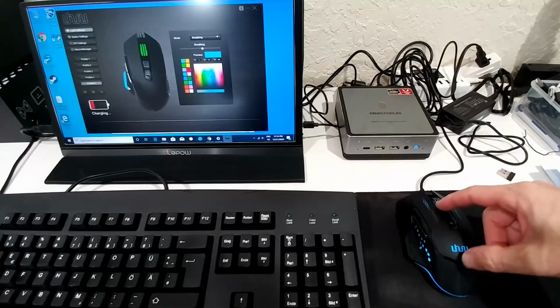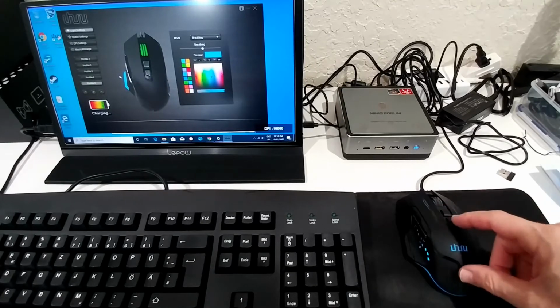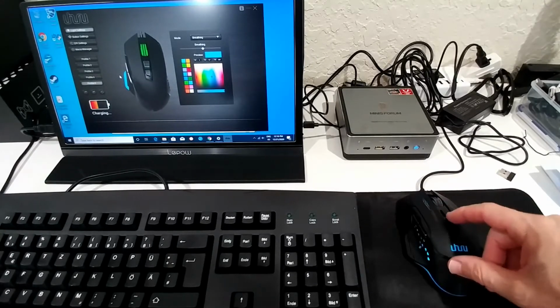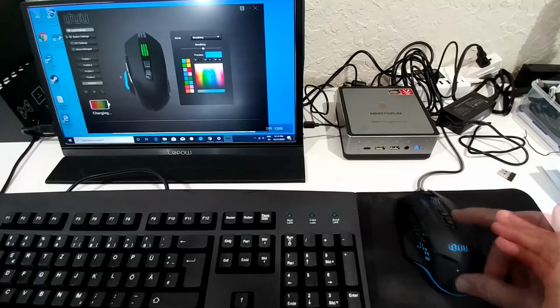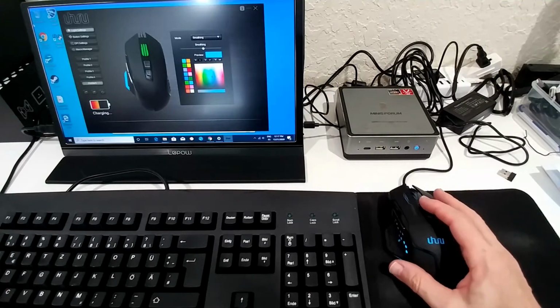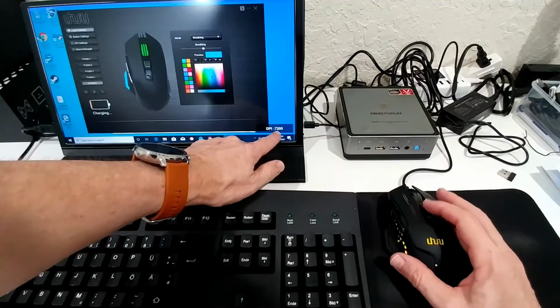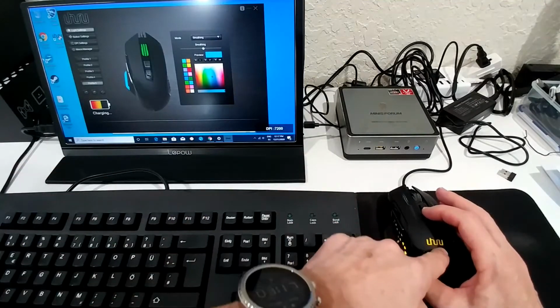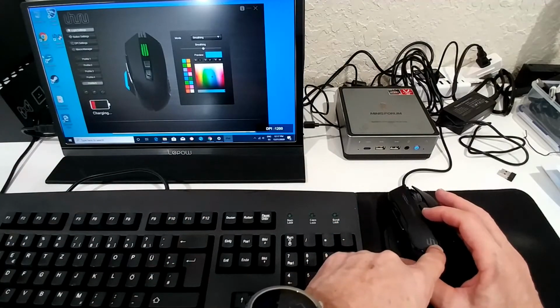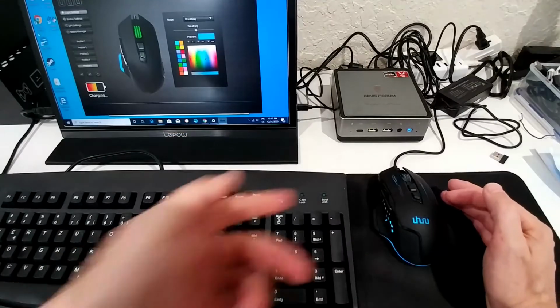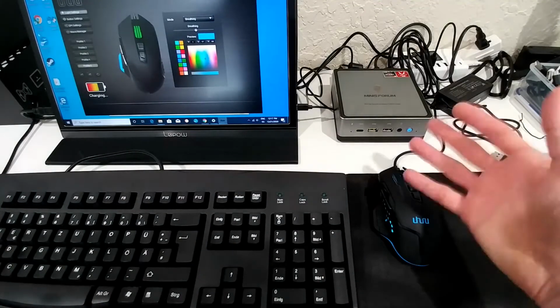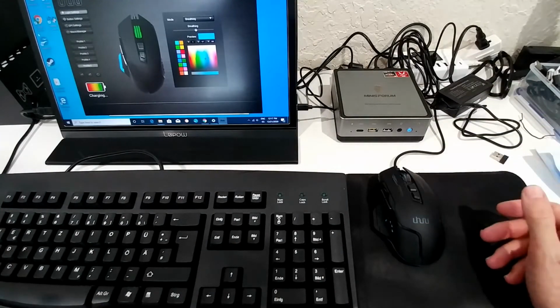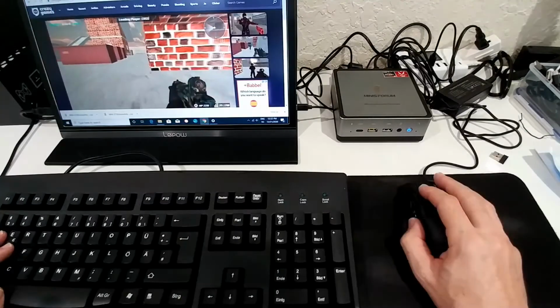And down here you can see when we click, it goes now. We are on top with the blue. We can go down to yellow, and to this dark blue, and the green, and to the red setting. Also, when you click the buttons, you will see the DPI here changing, and you can see the color changing here, yellow, blue, green, red, everything. But the cool thing is it goes back to the color which you have selected, so you can stick with your color regardless of the DPI which you have been selecting.